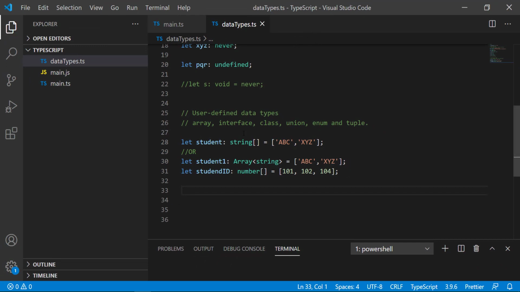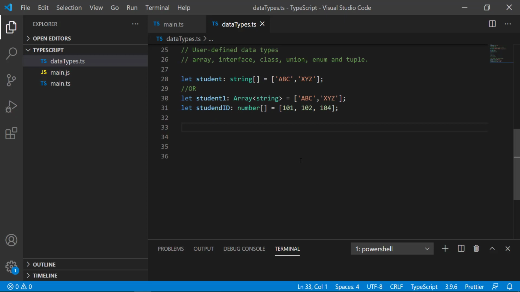The next user-defined data type is interface. So let's check how we can define an interface in TypeScript. Basically, interfaces are nothing but a contract. An interface defines how the data is being used within your application. We can define properties and methods inside an interface, and TypeScript also allows us to define methods in an interface with arrow functions. So TypeScript supports arrow functions.